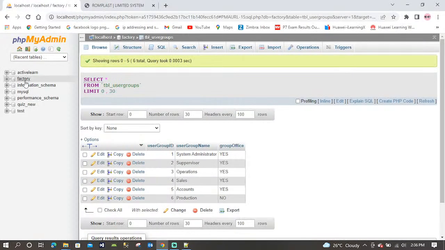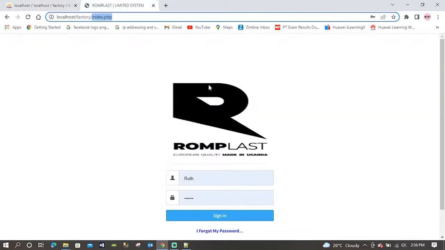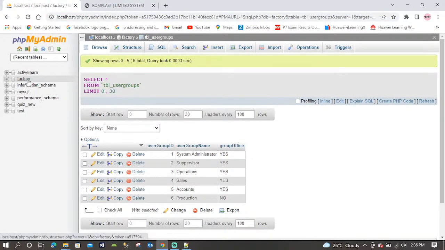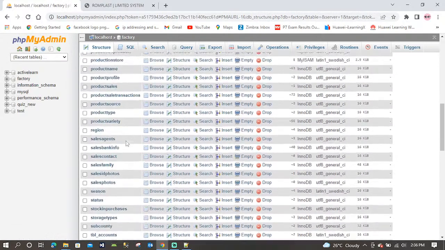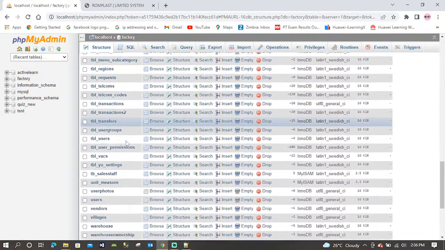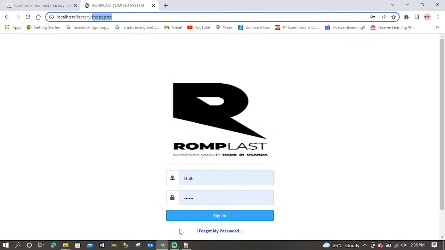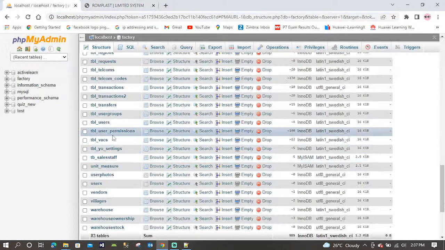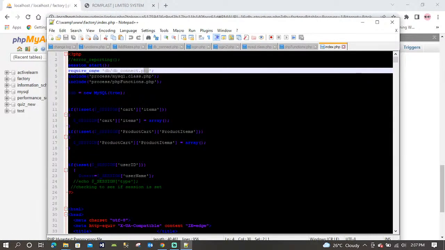This database we created here, because you cannot do anything. It's database enabled, so you cannot do anything without connecting to the database. So this page connects to the database so that it can read out this table. When someone logs in here, when you put in your username and password, definitely you started the session here, as we've seen.